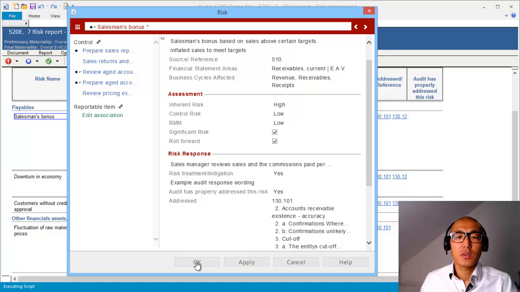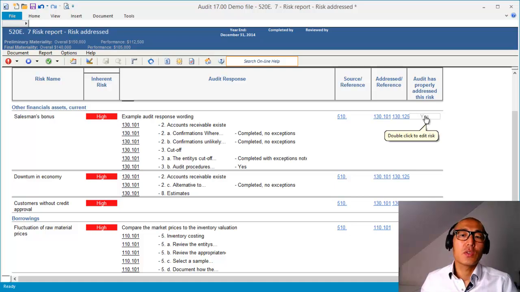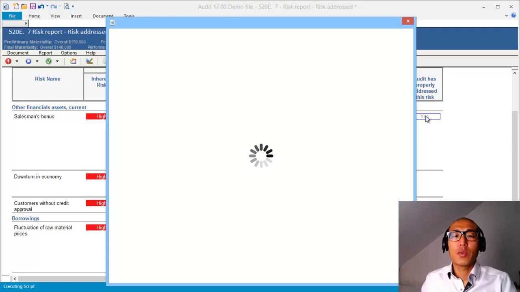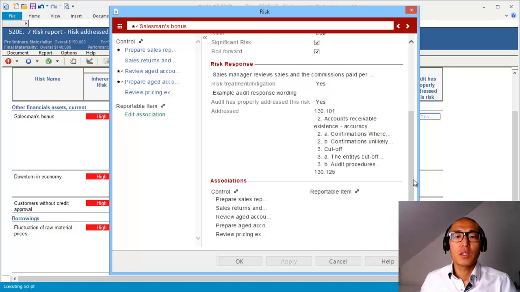I can say yes, for example, click OK. The risk report will regenerate, and now it will say yes here. If it's no, it will actually show up in bright red, so you can right away see, oh yeah, we need to do more work. I cannot sign off on this engagement yet.